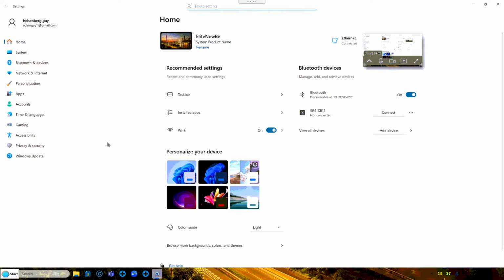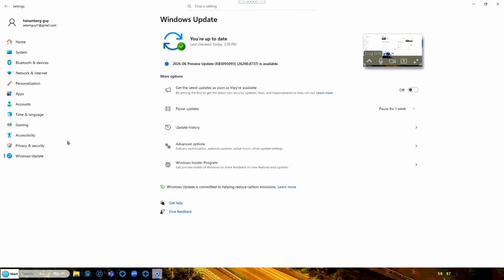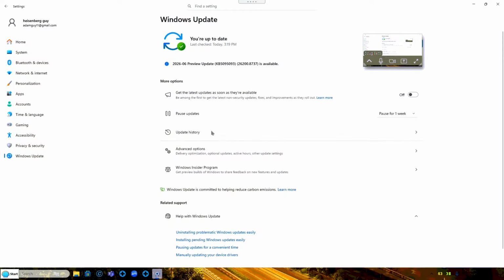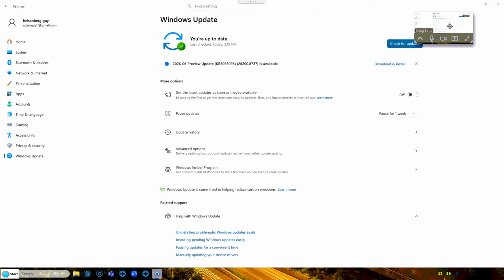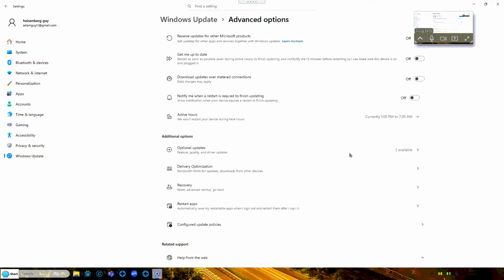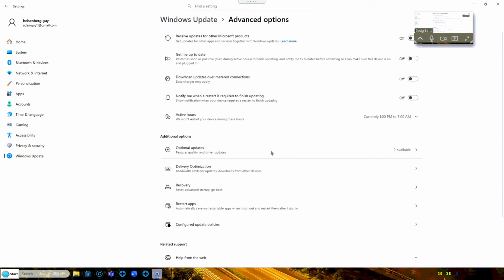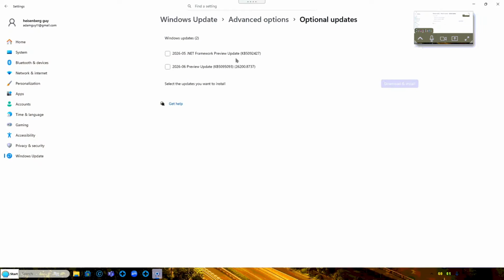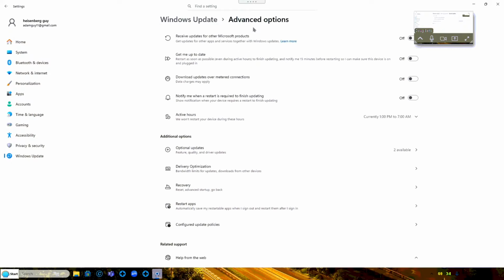Could have done Windows key I, Windows update, and I'm just going to show that there are other updates. I'll leave it to you to do those updates. Oh, this is a preview update. Yeah, and then there's two or three under the advanced options. Okay. Optional updates for framework preview, and those are both preview updates. Right. So some people like to routinely install them. I choose not to, and I don't care to argue the merits either way. It's a person's choice. I haven't had any problems. I install them when they come up.